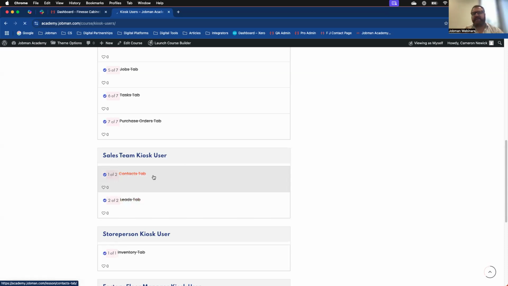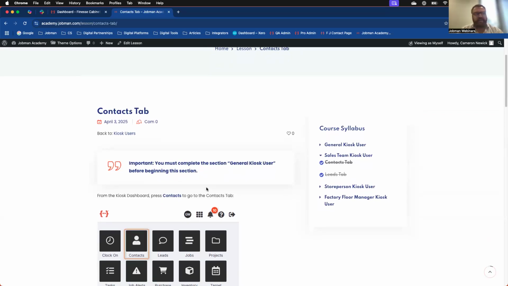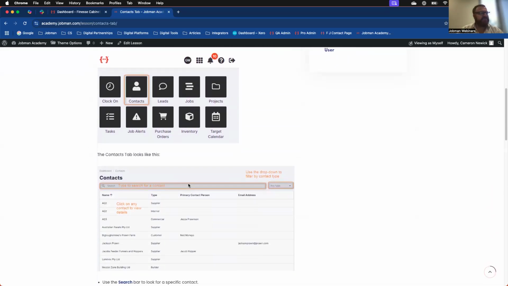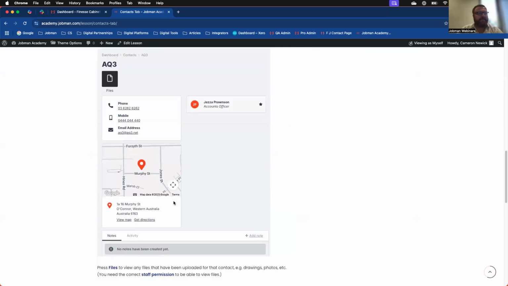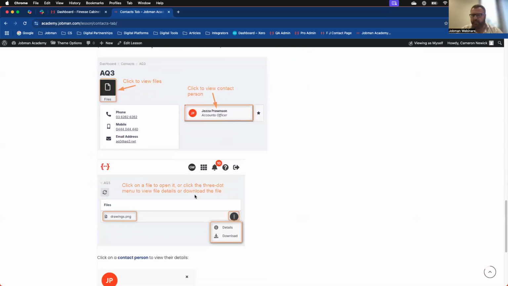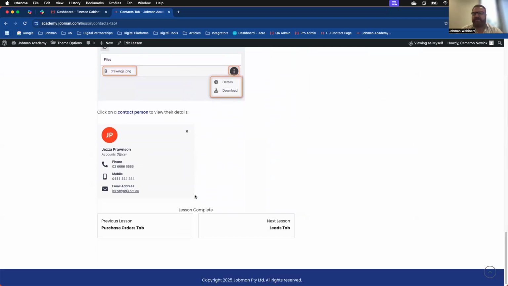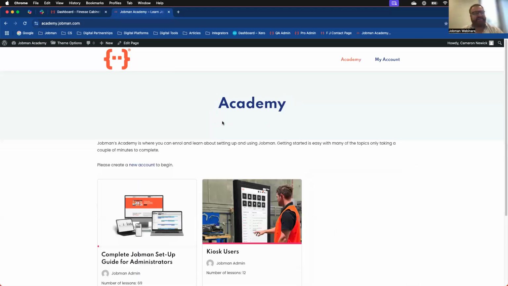There's a really nice breakdown here of then what those different tab types will look like and how they can utilize them, such as contacts, checking contacts, filtering, searching, direct links to Google Maps, for example. That's a massive one in the software, just being able to hit a button. All right, take me to my next destination. Off we go, plan my trip. Who are the people involved? What does this information mean and how do I get it? And you can see they're not long or complicated lesson formats at all.